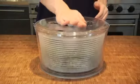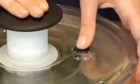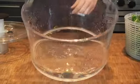Then, just give the spinner a few easy pumps to get it moving. The base is wide and has a non-slip bottom to prevent it from toppling while spinning. When you're finished, just press the brake right here and the spinner stops automatically. Just lift the lid and your lettuce is dry. All the water is on the bottom of the bowl.